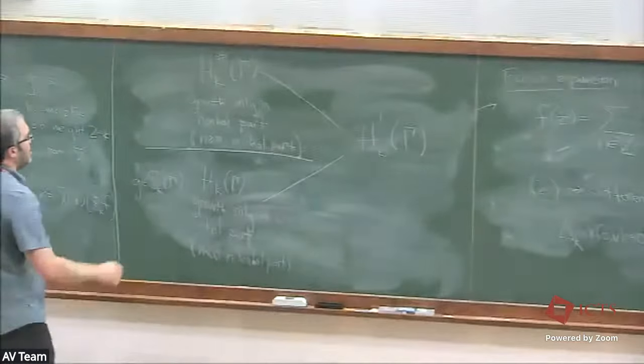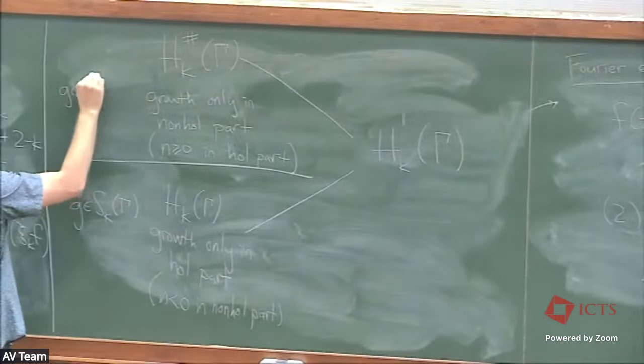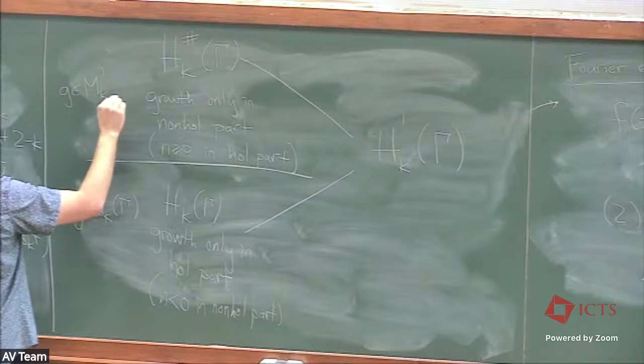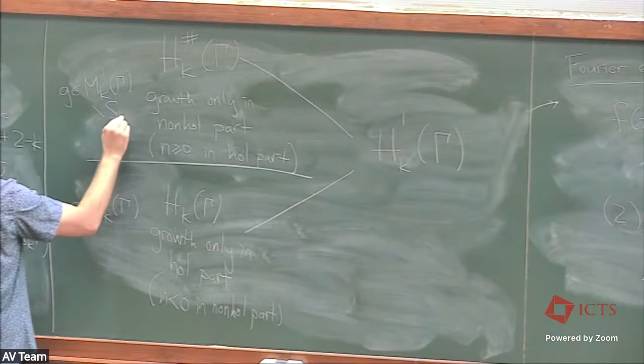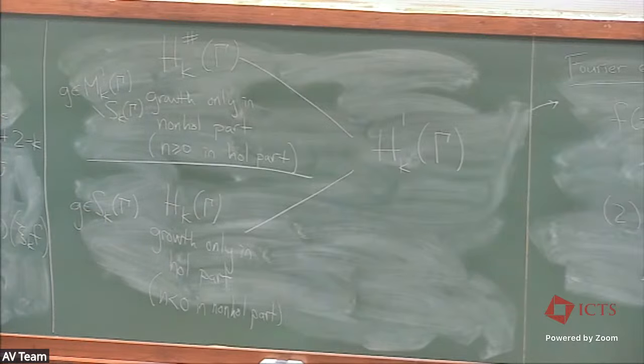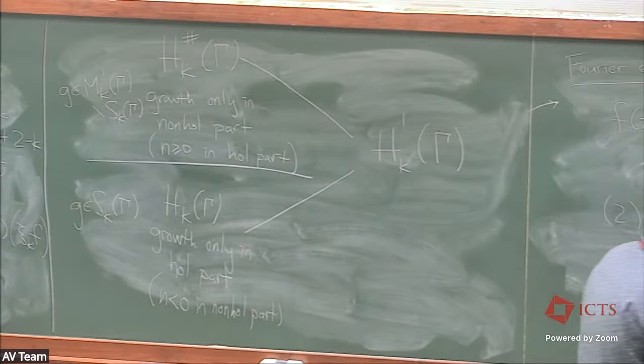And here, because the growth happens in the non-holomorphic part, g is going to have to be a weakly holomorphic modular form that isn't a cusp form. So it can be a holomorphic modular form like an Eisenstein series, or it can be weakly holomorphic, but not a cusp form. Okay. And so that will split this into two distinct pieces that I'm sure will come up in later lectures.